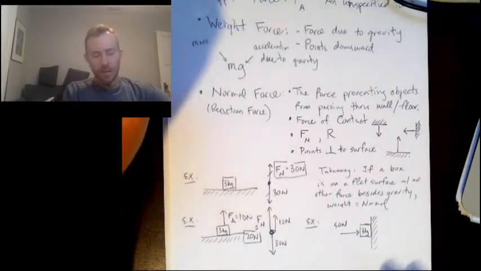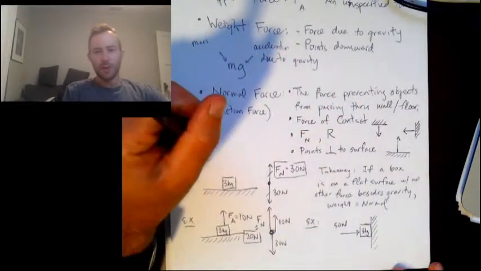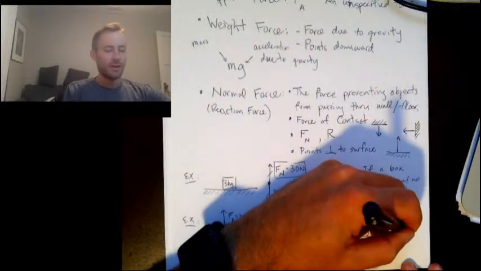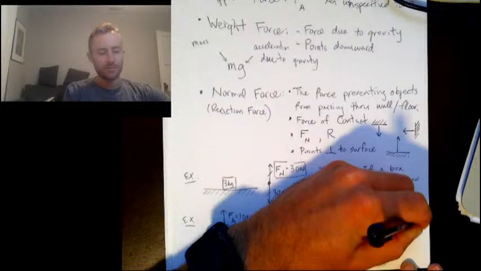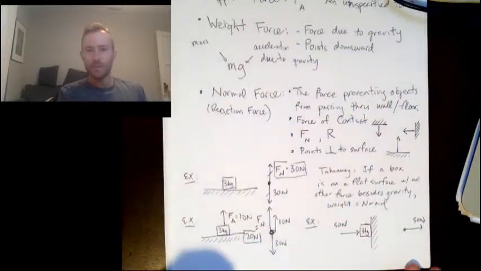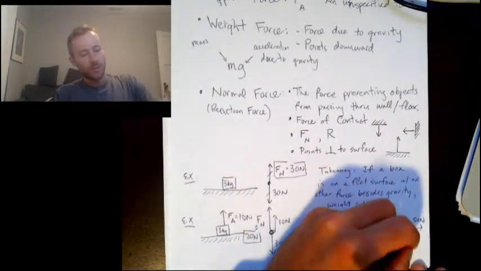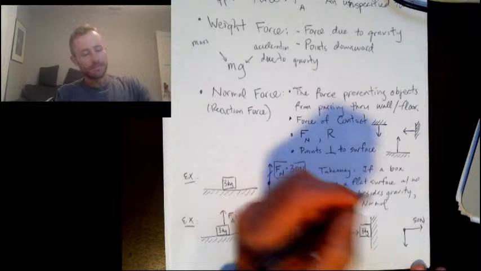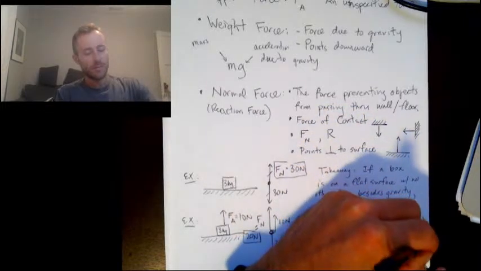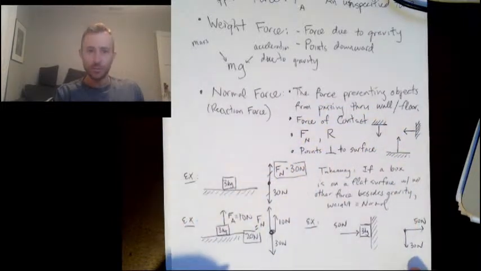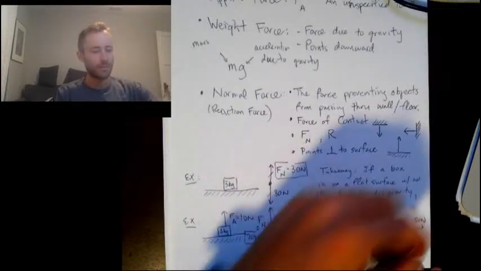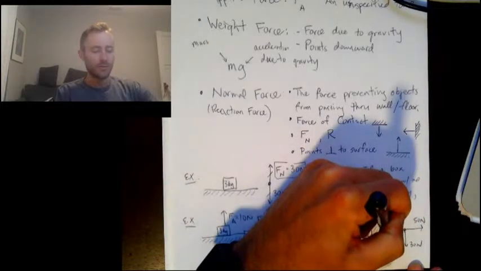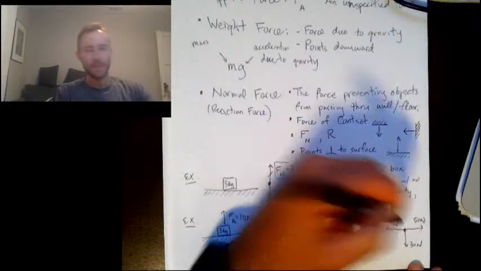All right. So what are the forces on the box in this case? Well, it's got the 50 newton applied force. It's got the weight force that goes downward. That's 30 newtons. And then it has the normal force, which points away from the surface, which might be the wall. So we have the normal force.